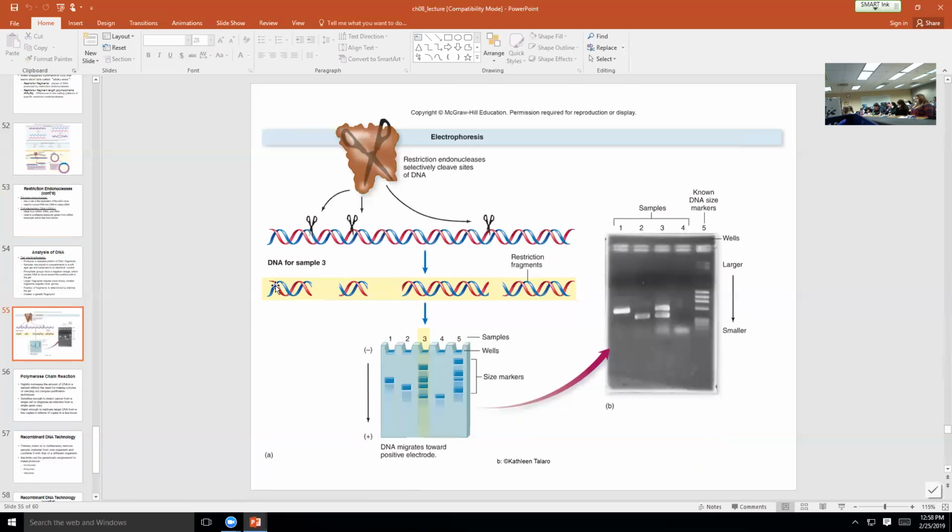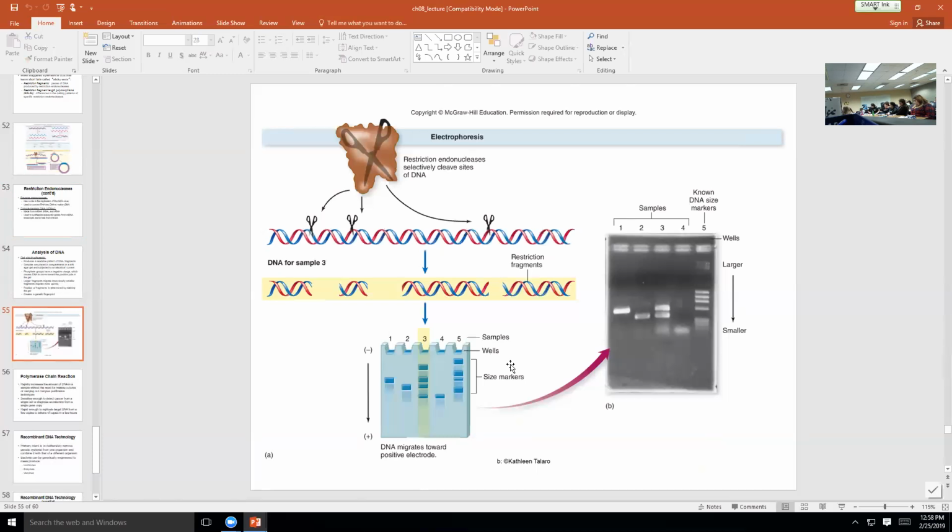Now you have a sample, and here's what I want you to see. This is an agar that's see-through. You all know what blood agar looks like, and you knew what chocolate looked like. Well, this is agar that's actually see-through. It's a gel, semi-solid, and you can see through it. There are little wells at one end, cut out of the agar so you can put your specimen in the wells. Does that make sense? This is one with known markers, but there are four samples here with one that you know what the marker is. So in these little empty wells, you have put specimen.